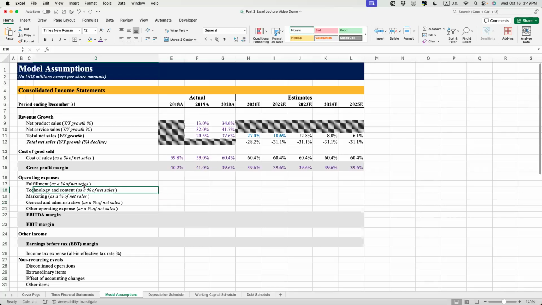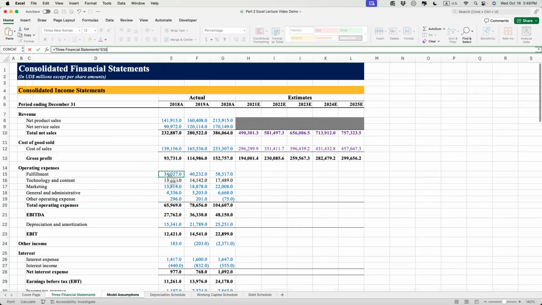Okay, if you understand the logic there, basically what we're going to do is the same thing as the cost of sales. We're going to calculate all of these operating expenses as a percentage of net sales, and then make assumptions based on the historical information. So what are we going to do here? We're going to come back, find the fulfillment, and divide it by net sales. And here you have to start thinking about a shortcut. Since we're going to assess all the operating expenses items by calculating them as a percentage of sales, the denominator is going to be the same for all those percentage calculations. So that means we can just anchor the denominator in a certain way.